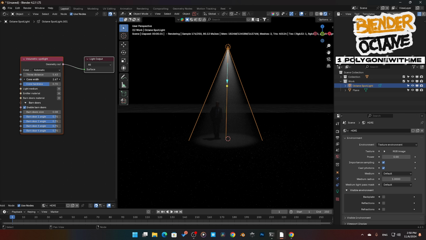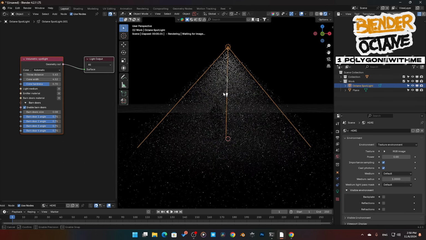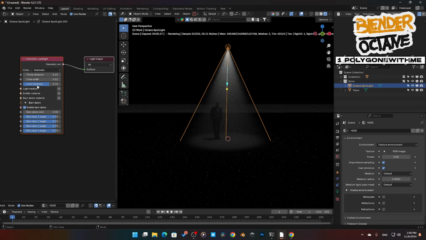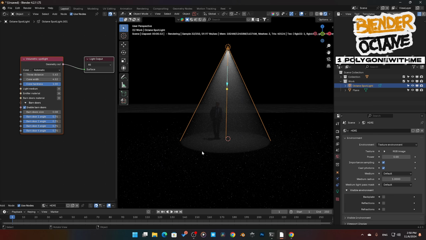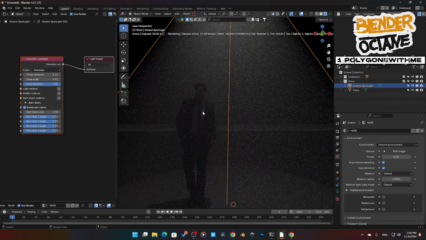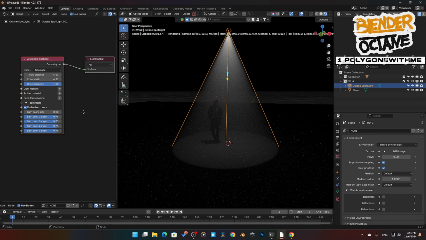We do also have the cone width here, which I'm not seeing working. I don't really see any results, but I think it's similar to this thing, grabbing this here, the cone width. Then we have the hardness. We can shoot that down small. I can open that up and you can see the edge here, but it's not really putting out a lot of serious light, which is also another interesting thing.